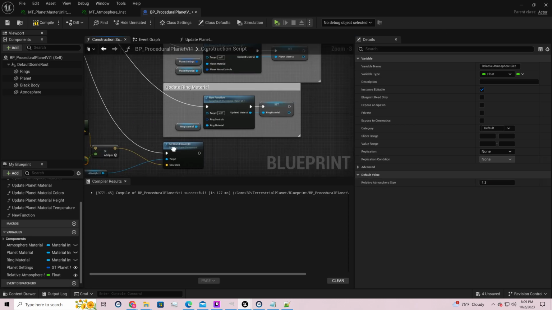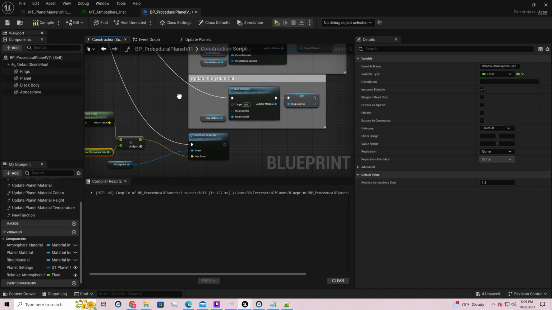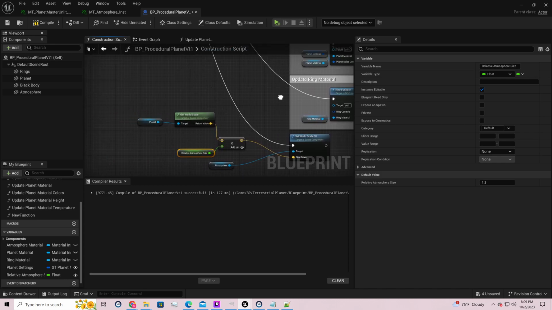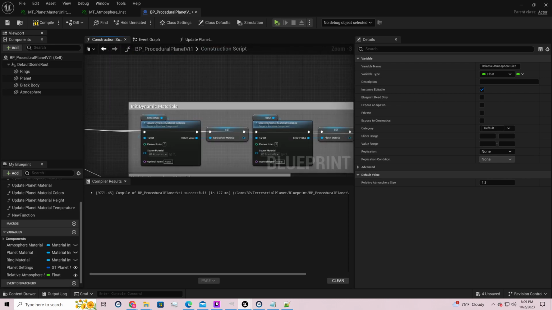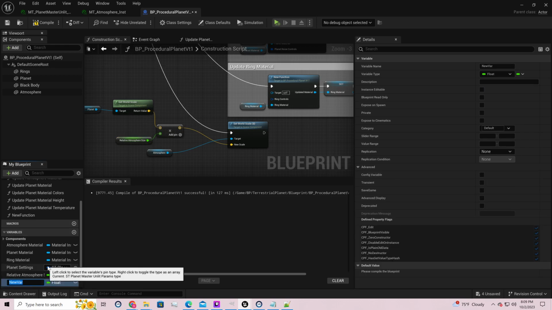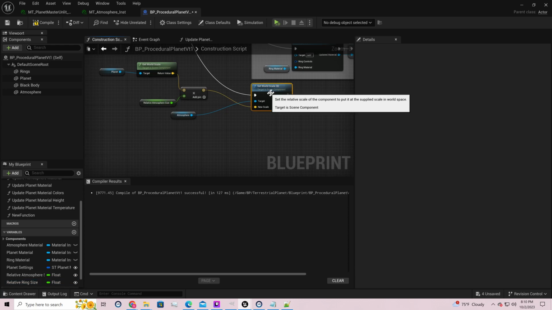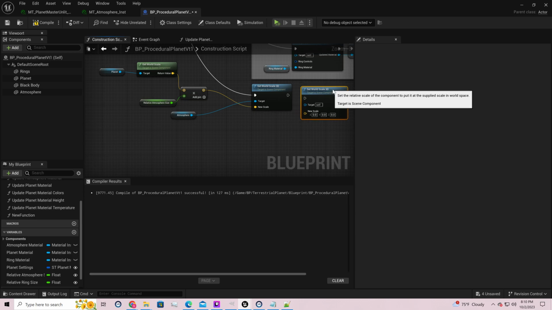That's what we've been using. We're gonna need another one. Relative ring size, it does the exact same thing, except the target will be the rings.